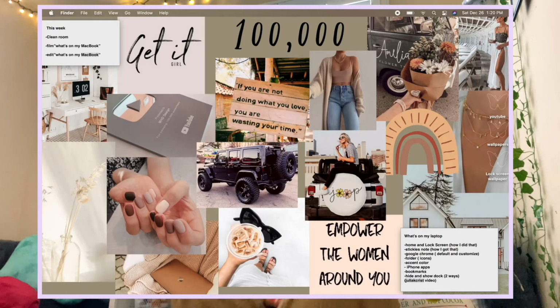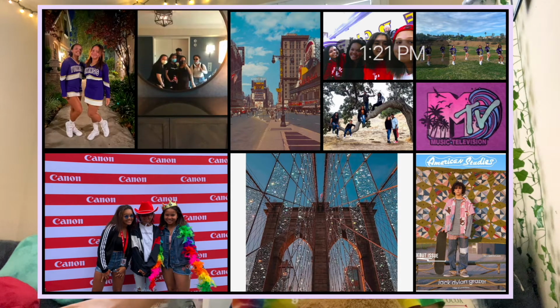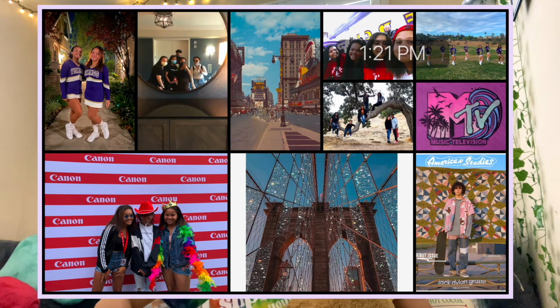Here is what my home screen looks like. I worked really hard on it. It took me a long time, so it looks a little bit perfected. That's because it is. It's a lot, but also to me it's very plain, just very simple, which I kind of like about it. This is what my home screen looks like, and then my lock screen is this. This is what my lock screen looks like, and it's just shifting tiles.